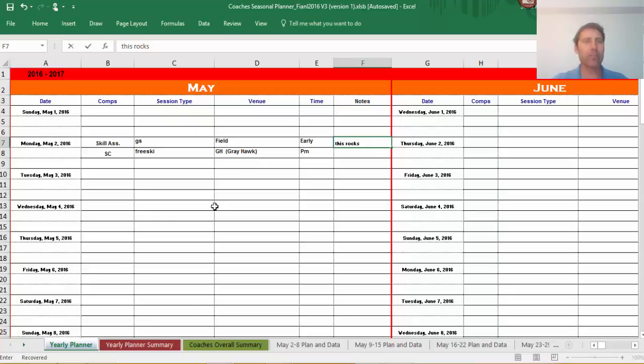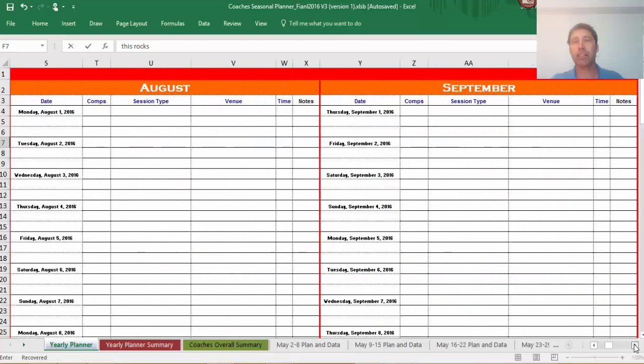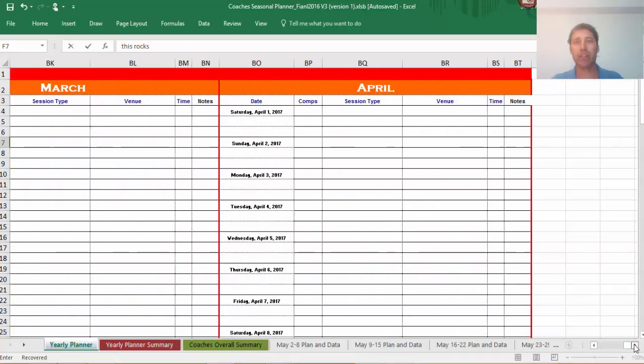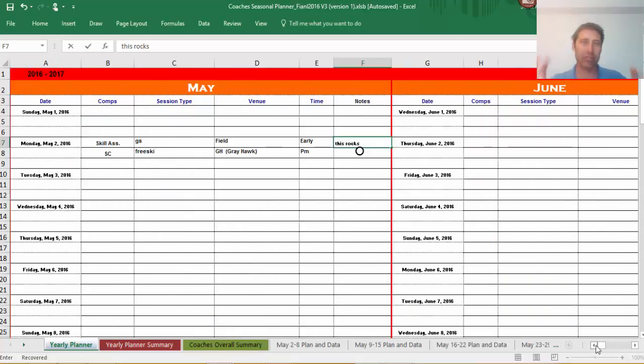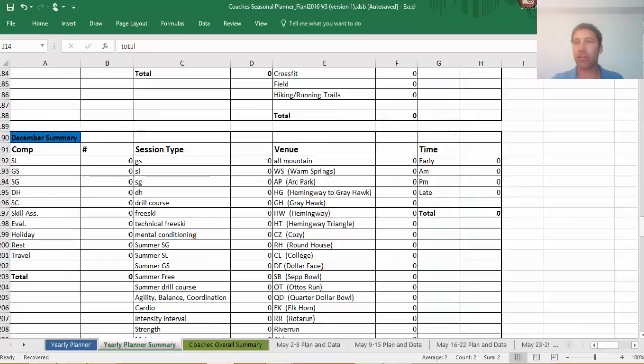Now, you guys have been through this. This is macro type planning, right? Where I recommend you go in, you put in your competition dates, you put in all the days that aren't going to move around, and those become the elements that inspire the design to prepare for those. The yearly, on this one too, as you see, I've got May, June, July, August, September, October, November, December, January, February, March, April, and then back to May. So it's a 12-month cycle starting with May, which is what I consider to be the beginning of the season.